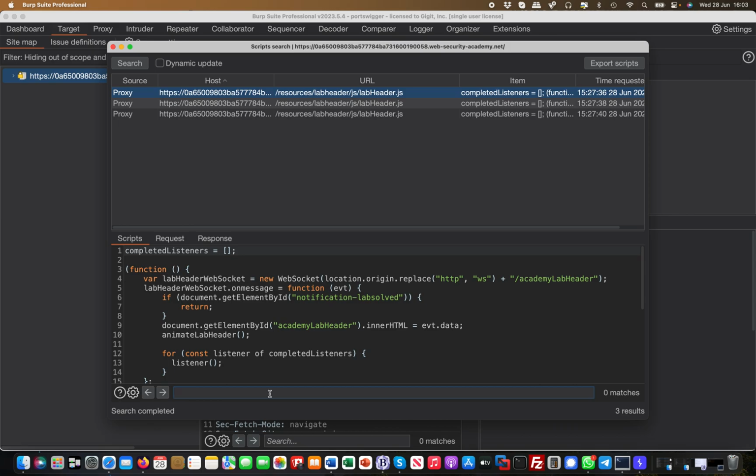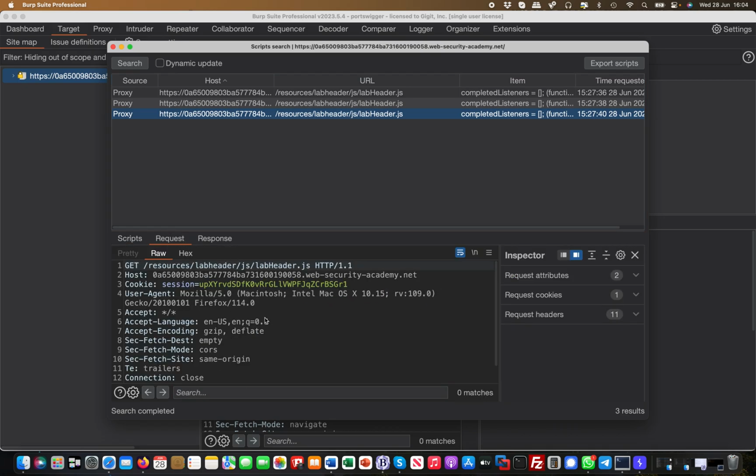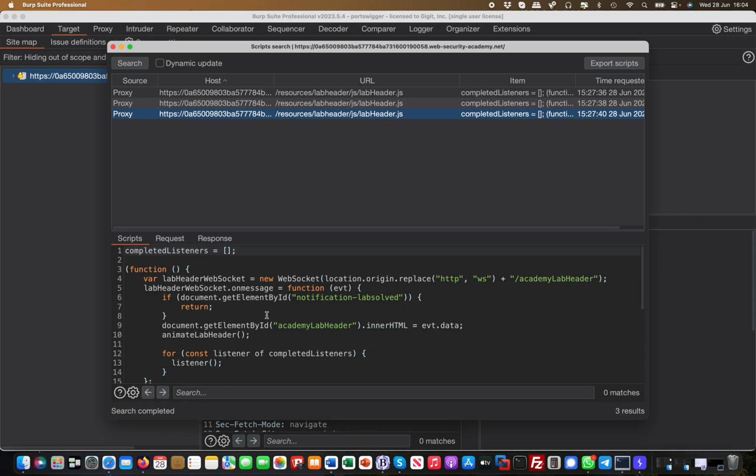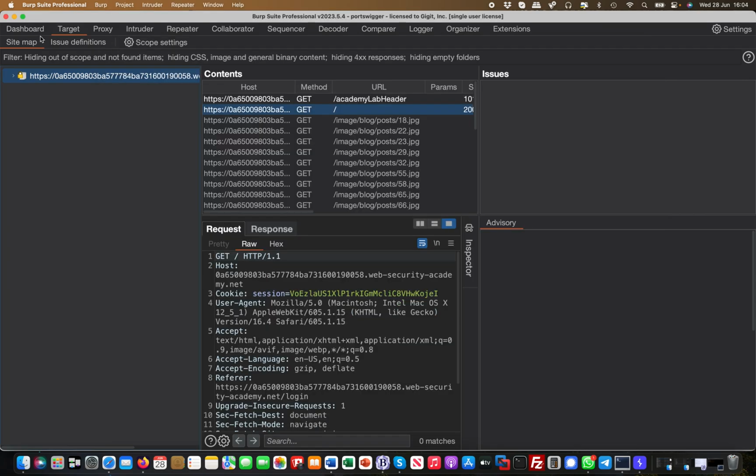You can use that functionality as well to browse through JavaScript real quick. And then you can also search here, and also in the request and response. So this is the request to that JavaScript file, and then the response you got back, which is basically what you see here. So this is then the pure JavaScript. Very useful in my opinion.